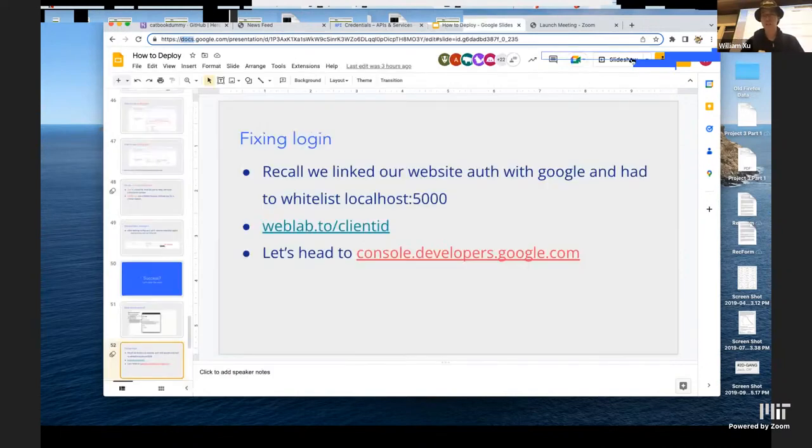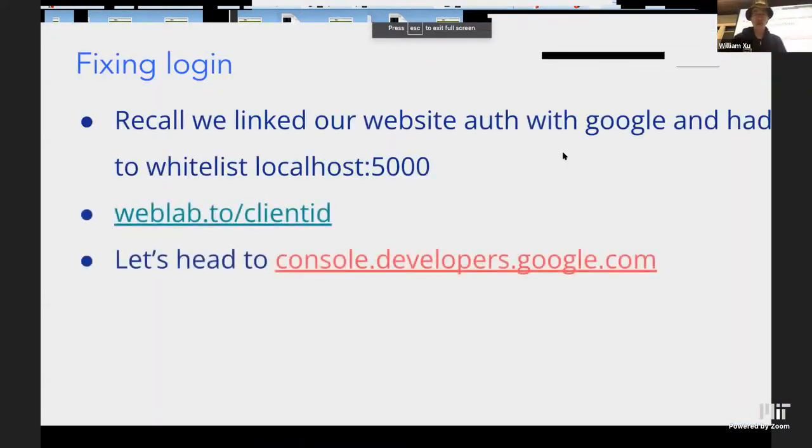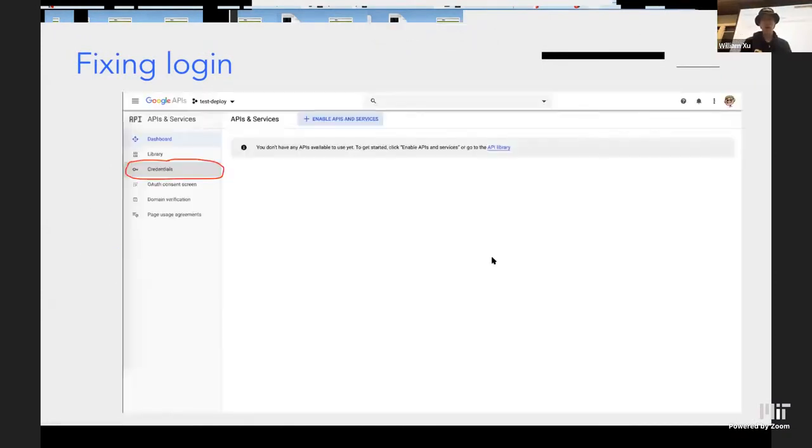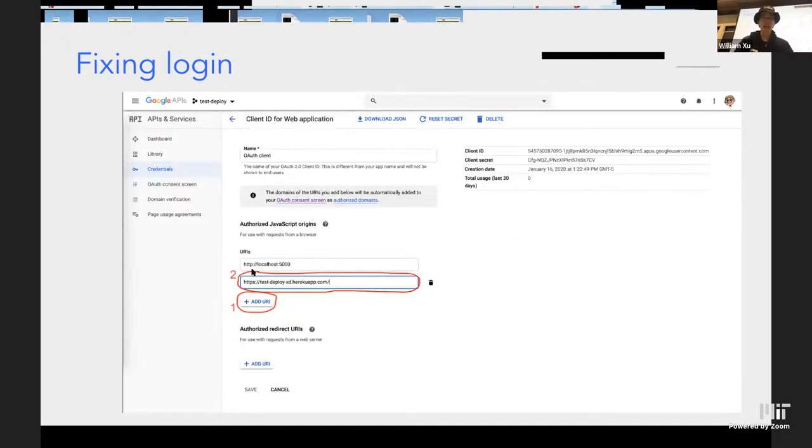And the way you go about doing this, I'm going to show the slide, is you go to console.developers.google.com. I'm not going to show this off because I think I'm not allowed to, but if you go into this console, go to credentials, and then click on your OAuth client IDs and modify those. You can add a URL whitelist.